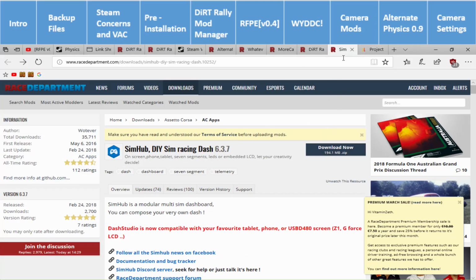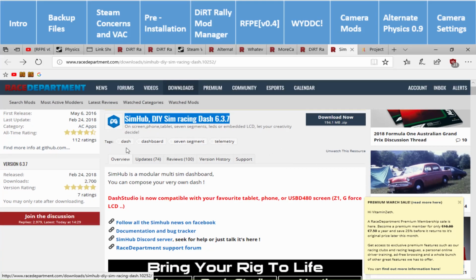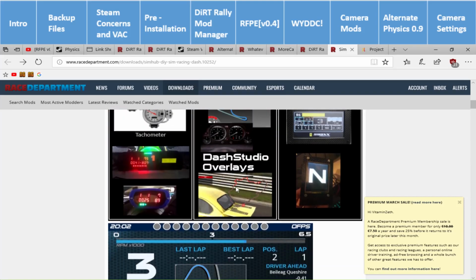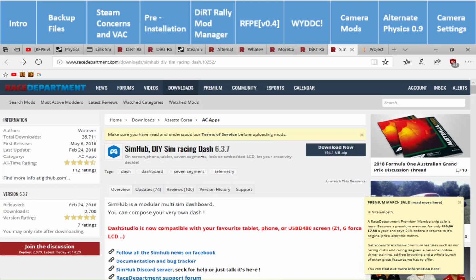Another honorable mention, not a mod but another program that you can download, is SimHub. This is pretty cool if you want to use this. I'm not promoting this at all, I'm just saying that it's a pretty good thing. I use this myself for dashes and stuff. I'll be touching on this anyways for one of the files that you want to back up. So that's the reason why I wanted to mention SimHub.